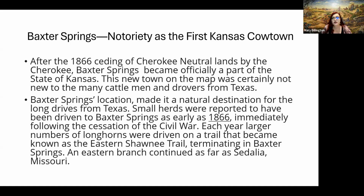And you got to understand, many people didn't want to take these cattle into Missouri. Missouri didn't want them there because of the threat of tick fever. And with the stockyards here and the large edge of the plains right here, it was a great place to bring the cattle in. There was abundant water, abundant grazing, and they could help the cattle recover from the long trail ride. And then they could be herded on to Kansas City, Sedalia, and very quickly the trains came, which made it even easier to transport them.